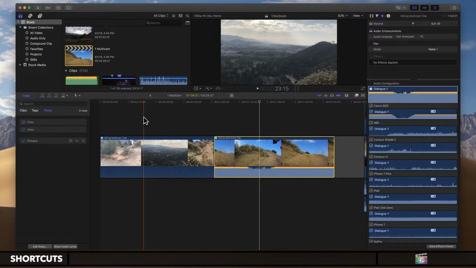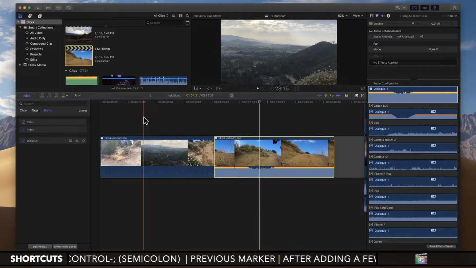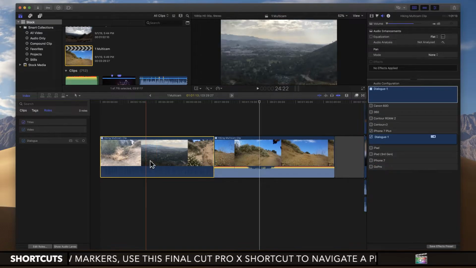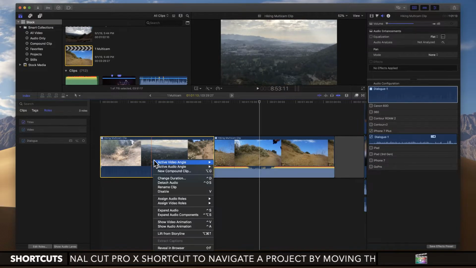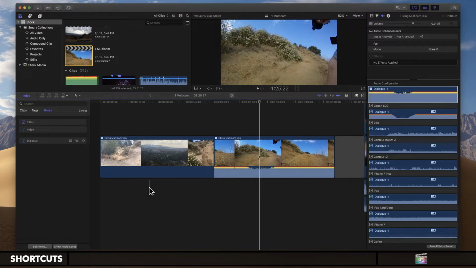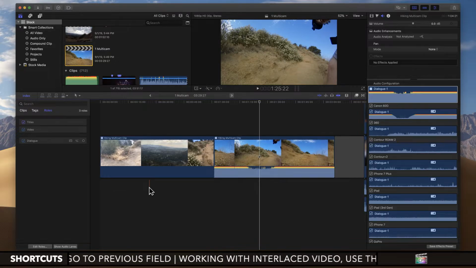So in my opinion, if you're going to edit this with someone else, and again, try these workflows out to see what works, but in many cases, if you want to get rid of this audio from this clip and send it to them, select the clip. You can either right click or control click on it and choose detach audio, or like I mentioned a couple minutes ago, you can use Control Shift S, and that'll detach it. Then you can select the audio and hit the delete key to delete that audio. Now it's no longer on that clip, so when you send it out to them, they should not get that audio. And that's usually how I recommend removing the audio fully.